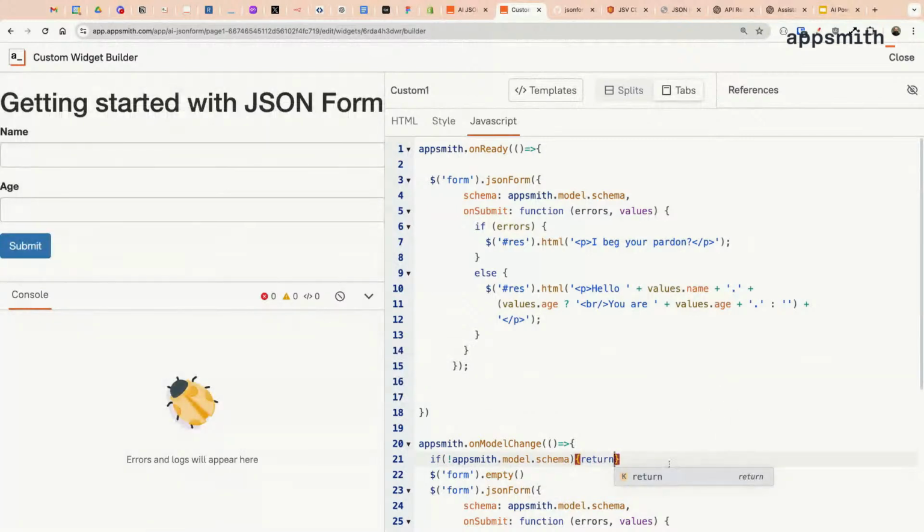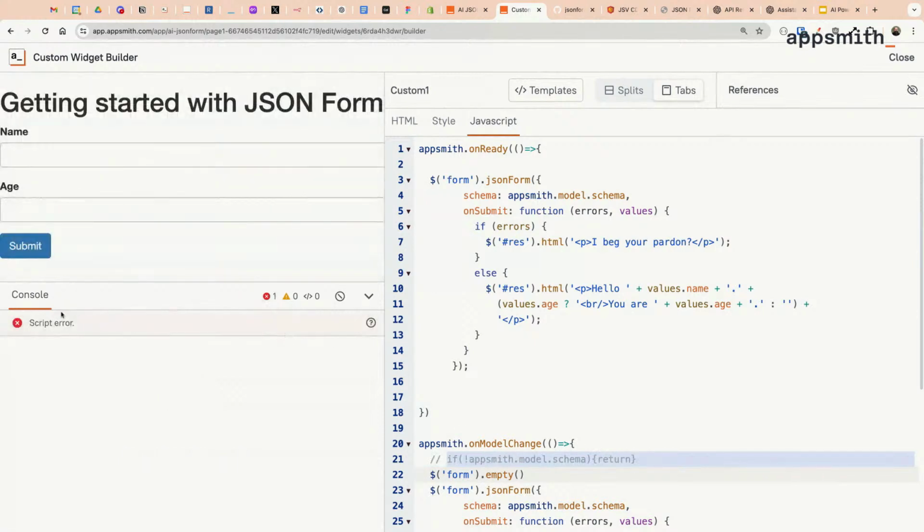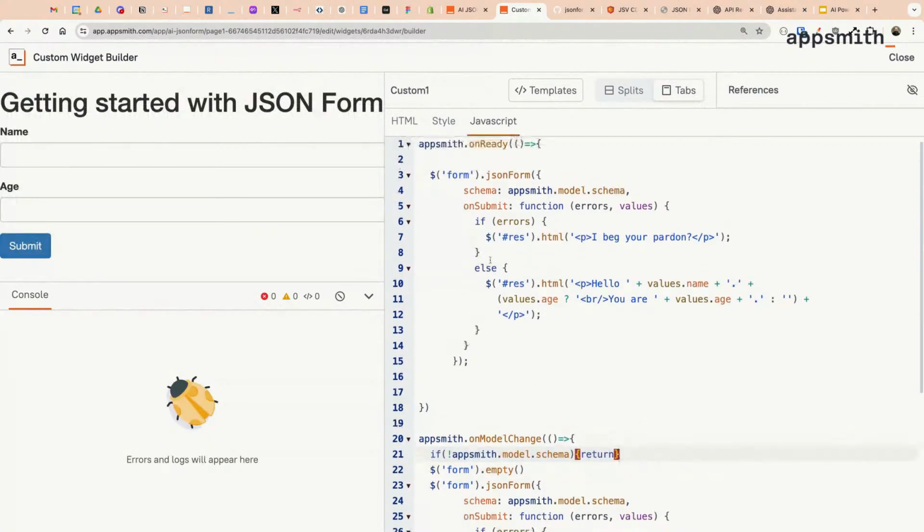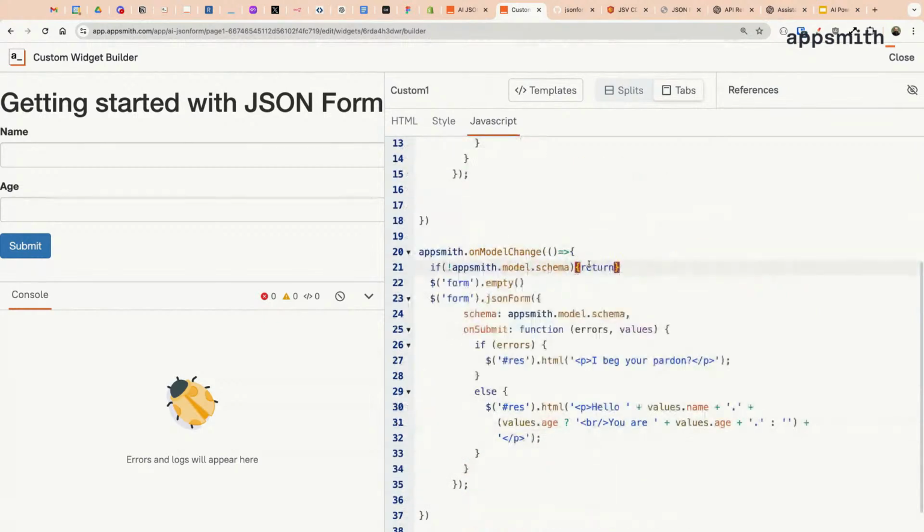The first line of my function is saying that, hey, if you don't find this thing here, then that's it. Just stop right there. And you can see that ambiguous script error is gone now. Awesome. That makes sense. So that's just something I figured out with experience working with custom widgets. It's not an issue on the onReady, but it seems like the onModelChange fires at the very beginning when it goes from having no model to something, and somewhere in there it's getting a blank value, or I'm not sure. That's what works for me, and that's the one that's not real easy to figure out from the errors.